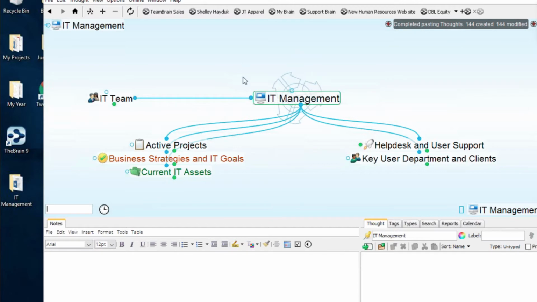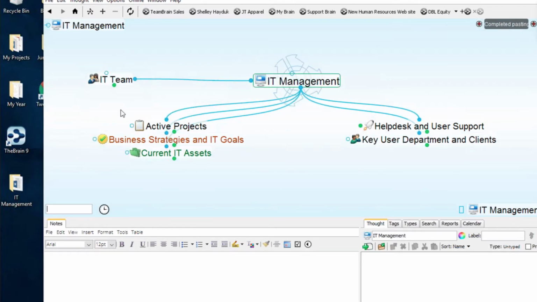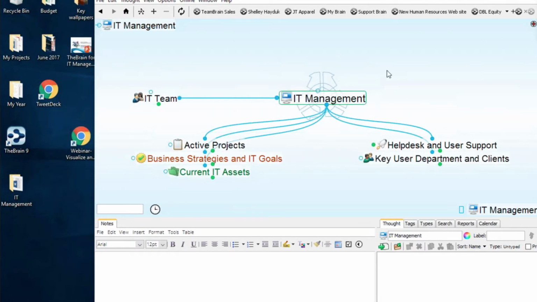So my template has loaded, and if you want to go ahead and load that as we're working together, you can. If we have multitaskers on the phone, you don't have to. You might want to just sit back and relax with a coffee and watch what we're doing. But if you want to do that, remember, just go to File, create the name. You can even call it IT Management with the Brain, and then just get this template.